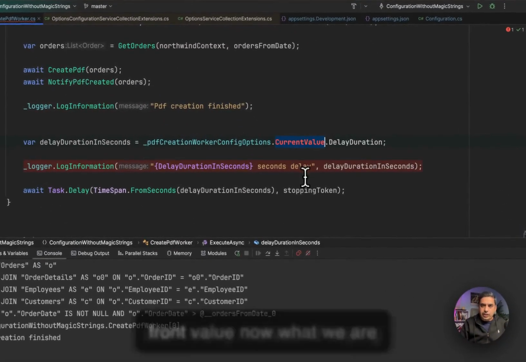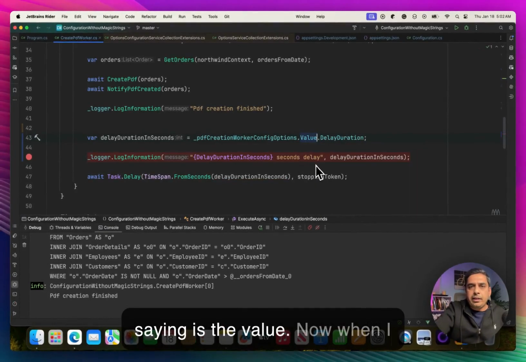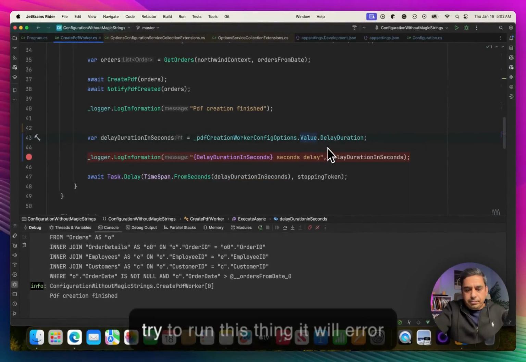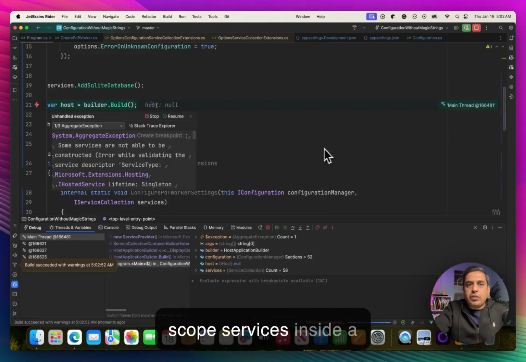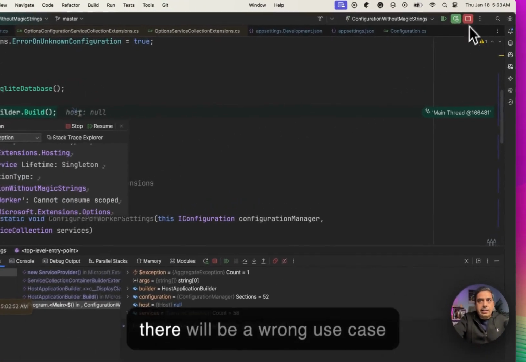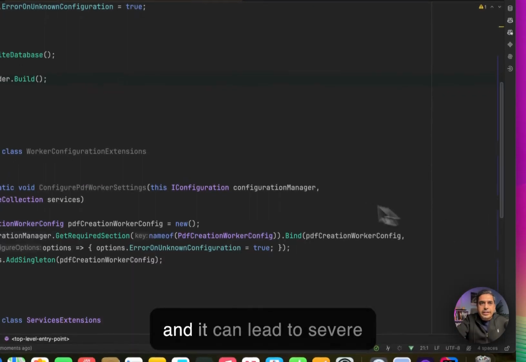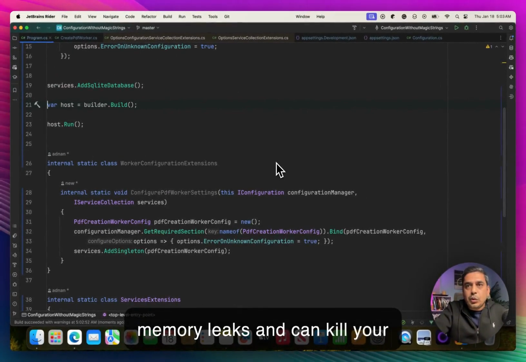Instead of saying current value, now what we are saying is the value. Now when I try to run this thing, it will error out because you cannot inject scoped services inside a singleton service, because that will make them singleton, and that will be a wrong use case, and it can lead to severe memory leaks and can kill your whole application.